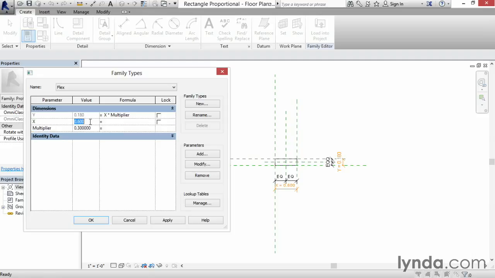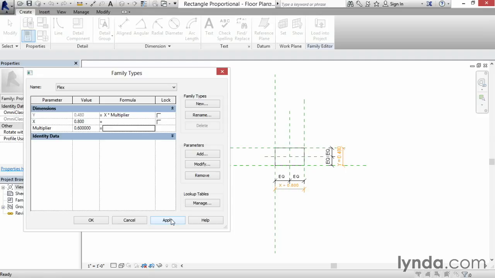Notice that x is still free to be any value it wants. If we change x to something like 0.8, that will actually modify the y, because x is part of the formula. If I click Apply, it maintains the same proportions. However, if I change the multiplier to 0.4, or let's do something a little larger, maybe 0.6, and click Apply, notice that that only affects the y. So the way I have it currently set up, I can maintain the proportions by modifying the x, or I can change the proportions by modifying the multiplier.